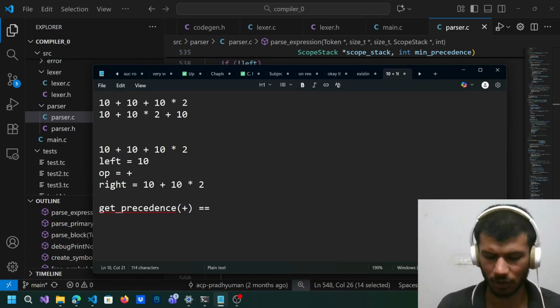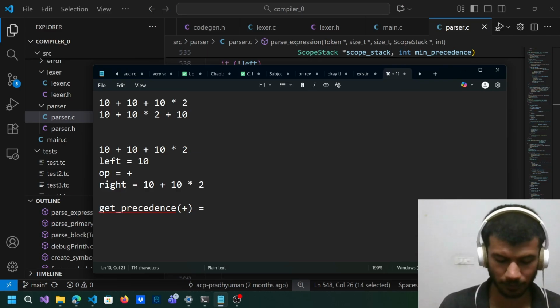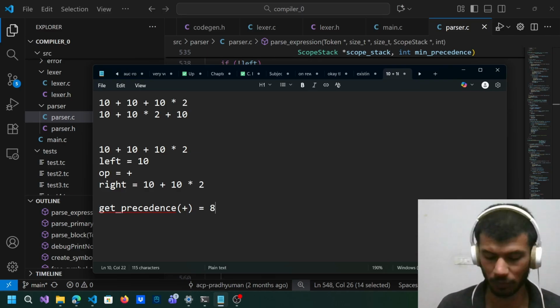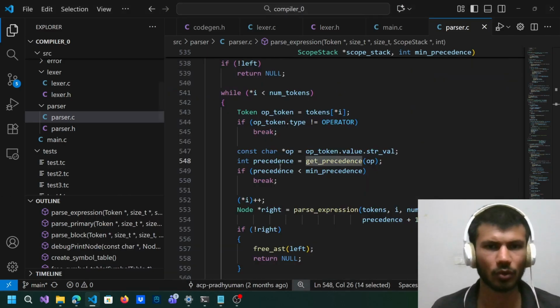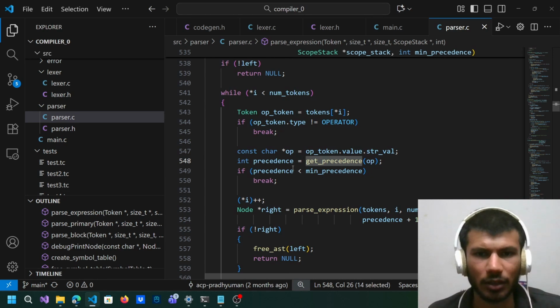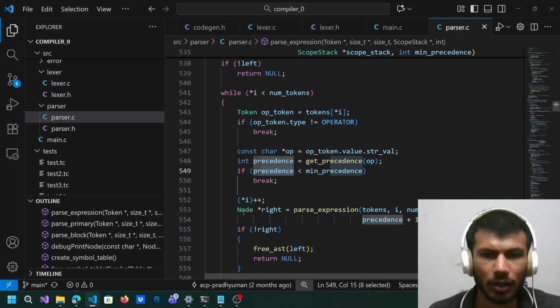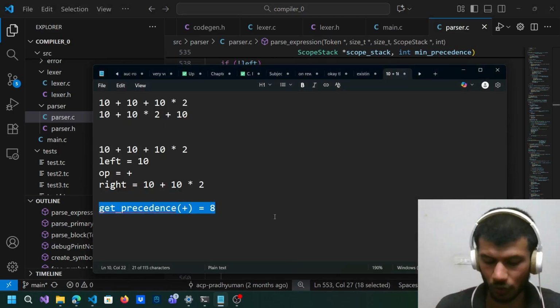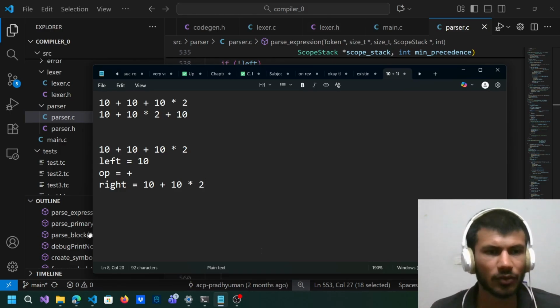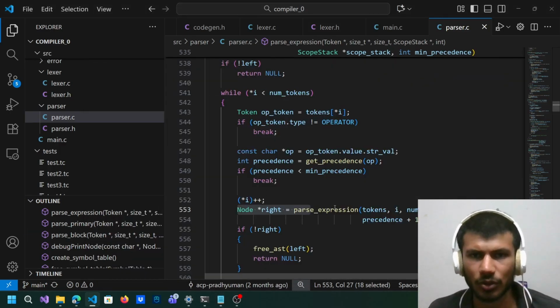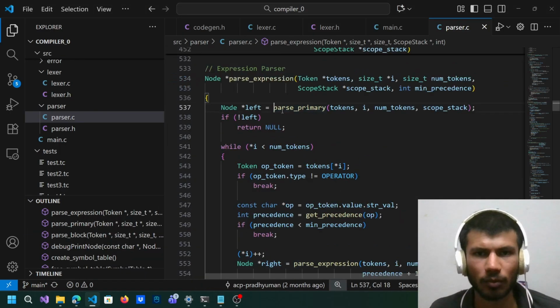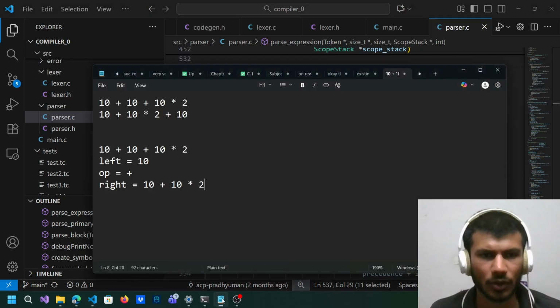This is going to be equal to 8. This is going to return 8. So precedence is 8. Is 8 less than 0? Which is not true. So we are not going to break out of the loop. Then we go into right. So right is going to recursively call parse expression. So again, we'll go to parse primary.